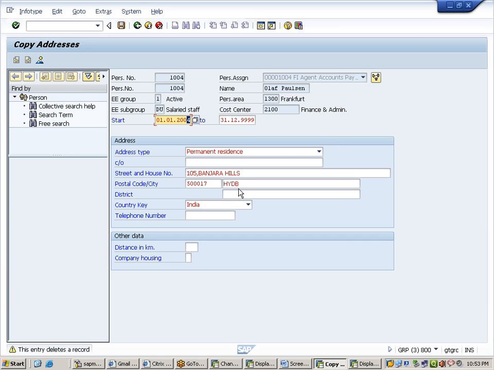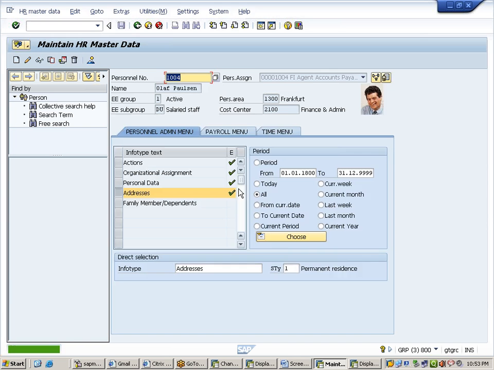Now if I go to 2005 and press enter, my system tells the old record from 2004 is delimited. I save it. This is something which we have already seen, but what I want to tell you now is, why is the system giving such messages? What made the system give such messages?